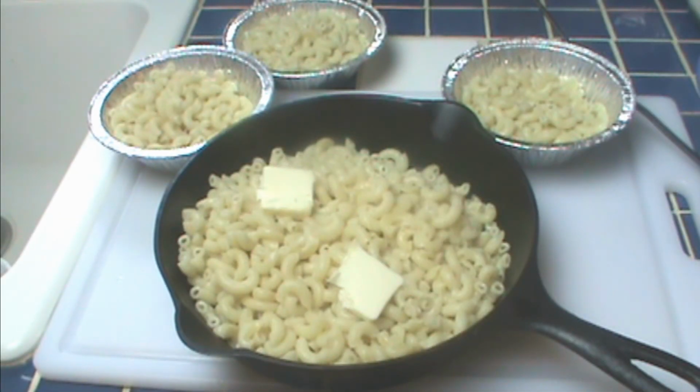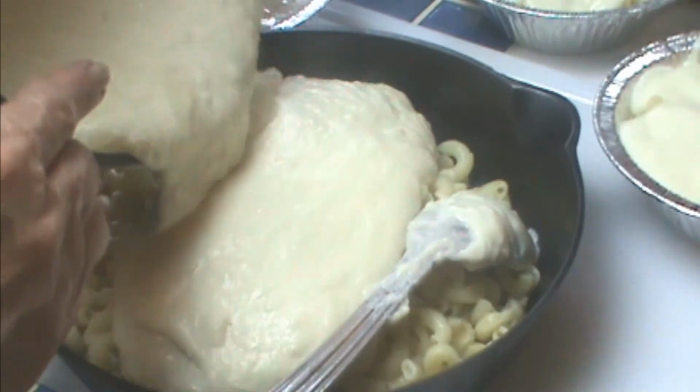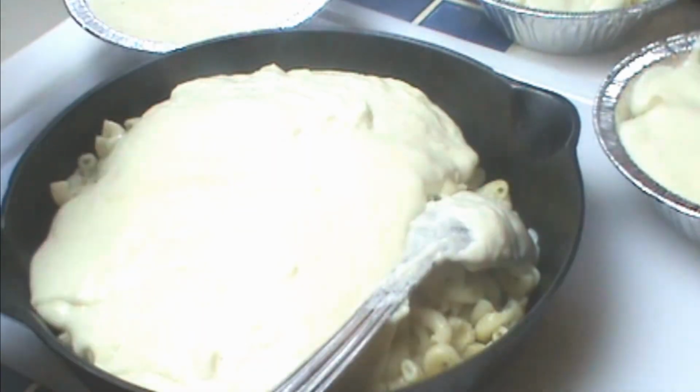And here's my example, and actually why I made so much. I'm making a mac and cheese for tonight, and I'm making mac and cheese single servings for later. So just pour in your mac and cheese, add a little butter, and we're going to turn this sauce into something wonderful. So just pour it on, don't be shy.